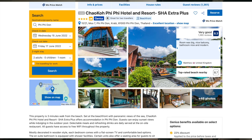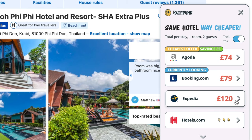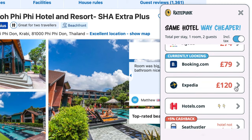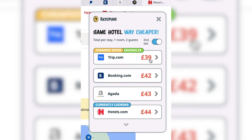Rate Punk is coded to pop up in seconds every time you choose a hotel and wish to see prices for it on all major booking websites. There are no extra steps after the extension is installed on your laptop — every time it will just start working automatically. You don't even need to change your booking habits at all. You can browse your wanted hotel on Booking.com, Expedia, Agoda, whichever your favourite website is. Once you choose your hotel, Rate Punk will appear on your laptop screen comparing the price with all the other websites. The rates are shown side by side in one convenient list with the cheapest offer at the top.